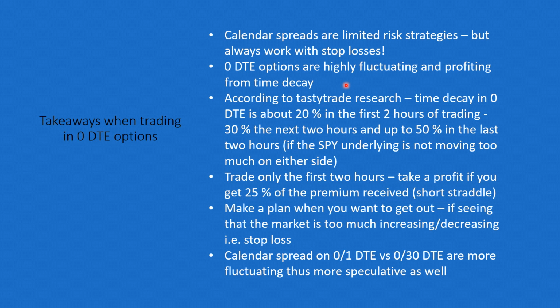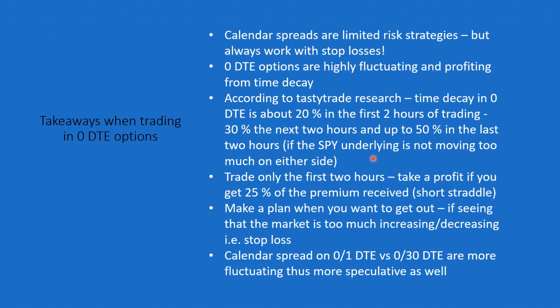Here is a very interesting research by Tasty Trade that the time decay on these 0 DTE is about 20% in the first 2 hours of trading, 30% in the next 2 hours, and up to 50% in the last 2 hours. This is interesting because in the beginning the time decay is okay, and the more it gets to the end, it gets really heavy, especially the last half hour.